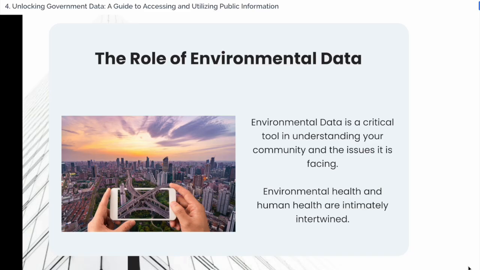If you have a battery facility that is allowed to emit lead out into the air, water, and into the ground, you are going to have children and people that live in the community surrounding it with lower IQ points and lead poisoning. There are direct effects that come from healthy or unhealthy environments. So the environment is not just for tree huggers. It is absolutely intimately intertwined with your ability to thrive, your community's ability to thrive, and the viability of your community, right? So if you happen to be in a neighborhood that used to be surrounded by beautiful fields and is now surrounded by industries that are polluting heavily in the air, the economic value of your house and your neighborhood is also going to be negatively affected.